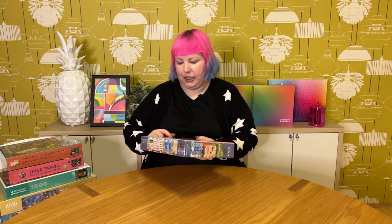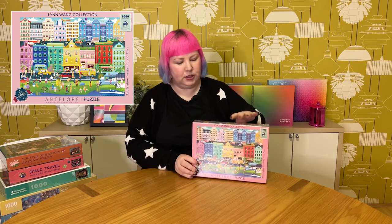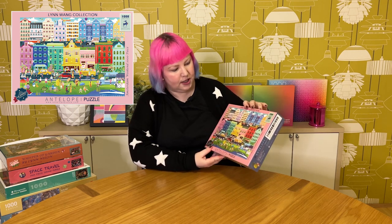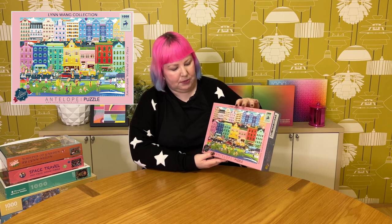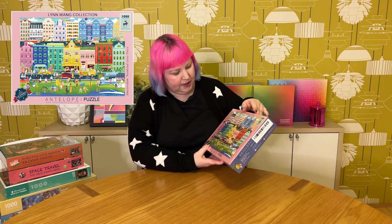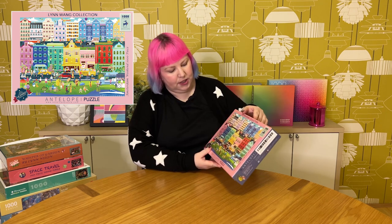Anyway, one of them is this lovely Amsterdam Weekend, 1,000 pieces, and it's really pretty — colourful and kind of pastel. It's a scene of all these Amsterdam buildings and houses and it looks like it might be spring or summer. Everyone's out enjoying the sunshine and the park, with lots of activities going on, maybe like a busy weekend. There's lots of little details — there's even a little cat. It just looks really fun and cute, so I think this would be a really enjoyable one to put together.